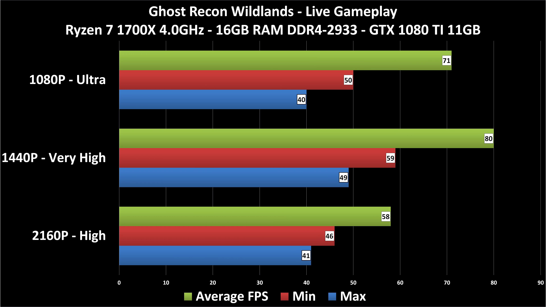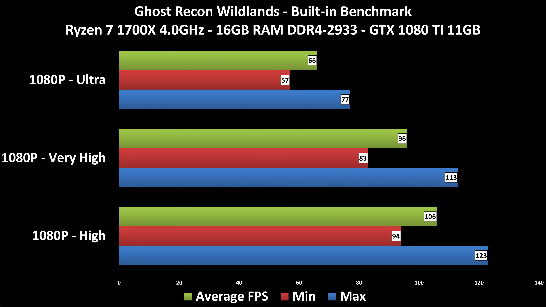This does not mean you need a 1080 Ti to play Ghost Recon Wildlands at 1080p — a 3GB GTX 1060 will do it at high detail at 60 frames per second. This just shows the difference between ultra and high detail. Now I'm going to show you three charts showing the built-in benchmark performance: 1080p at ultra, very high, and high detail. These are true minimums and maximums here because the built-in benchmark provides its own numbers — these were not done with Fraps. Please note that I ran each test five times: twice first to load everything into RAM and get everything cached, and then three more times, averaging those three runs together at each detail setting in each resolution.